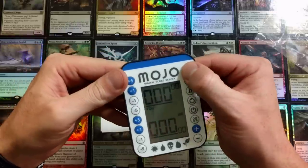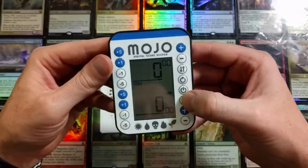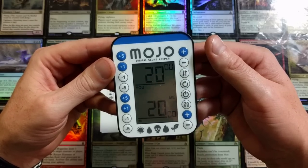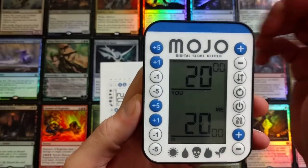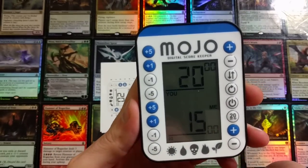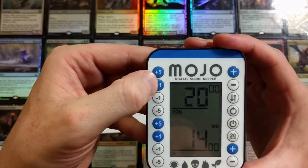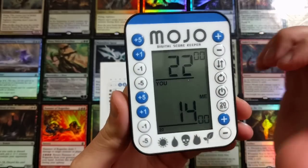Okay, so let's say we're in a game - plus five, plus five. I was assuming 20, there we go. I want that to be entered. Am I at 20? Let's see - if I take five damage I'm minus five, oh it did drop. And then someone hit me again, so now I'm at 14.